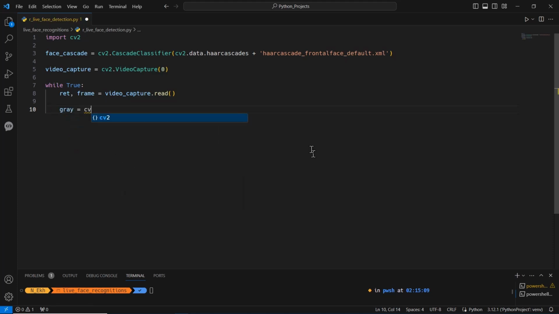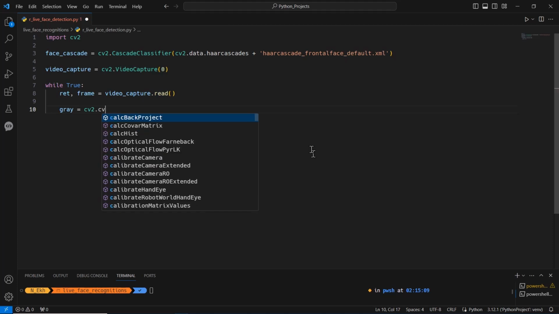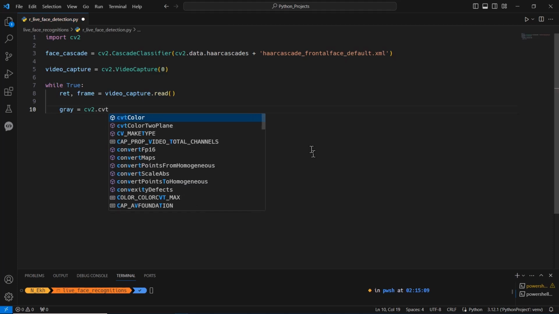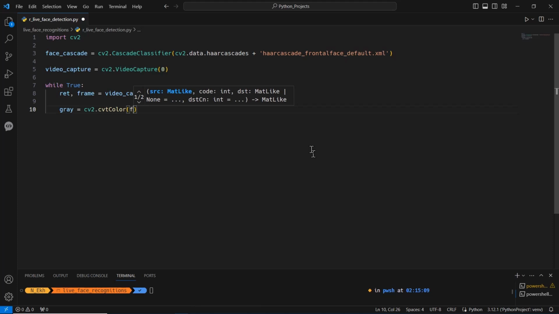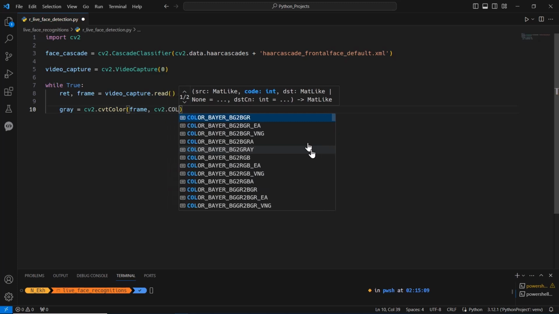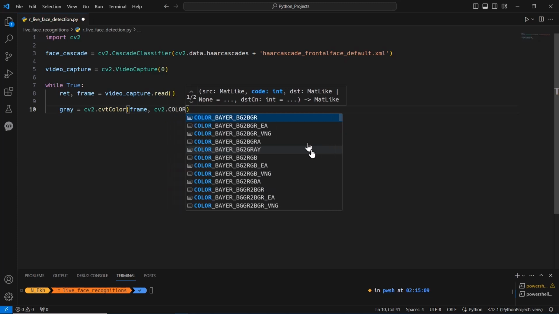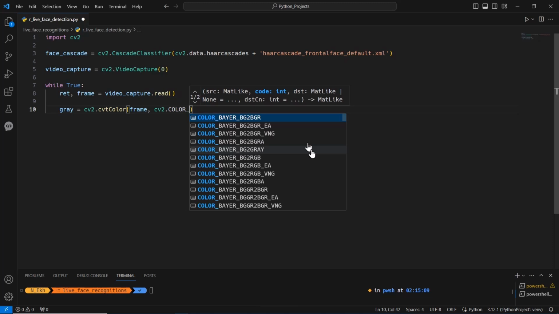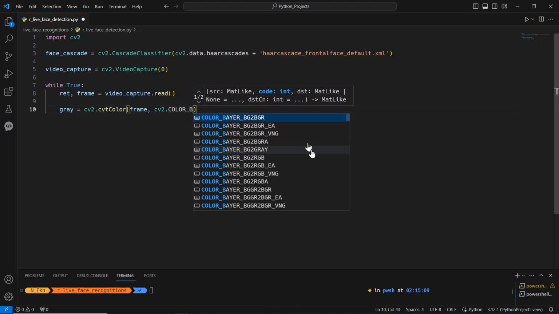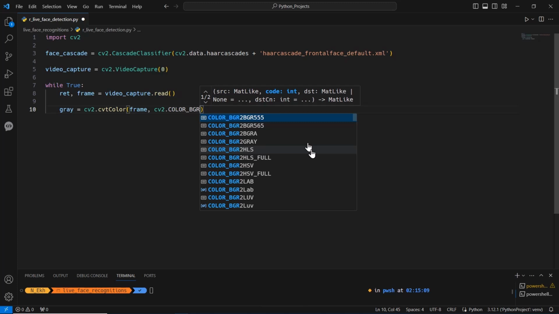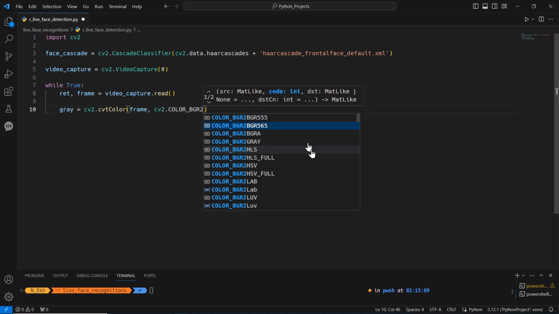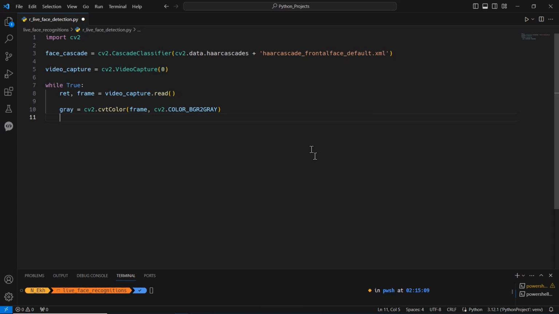Gray is going to be equal to cv2.cvtColor, and in here just give the frame, and then use cv2.COLOR_BGR2GRAY. Very good.